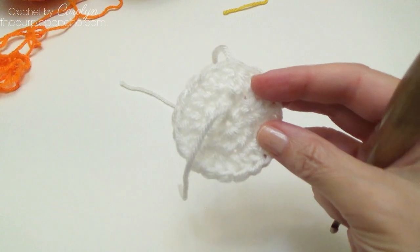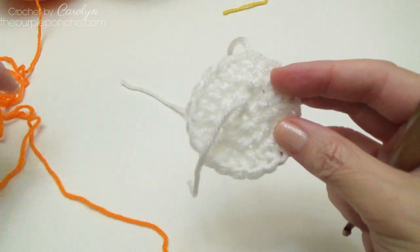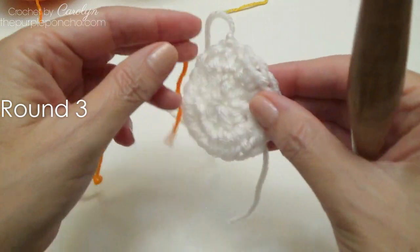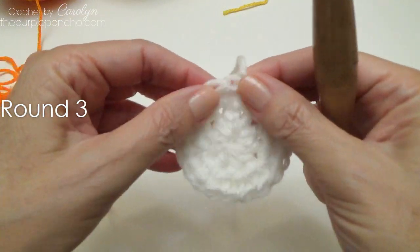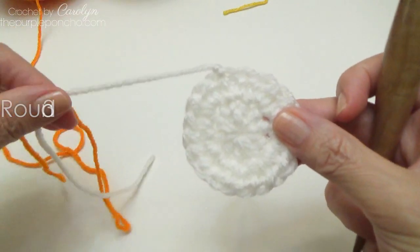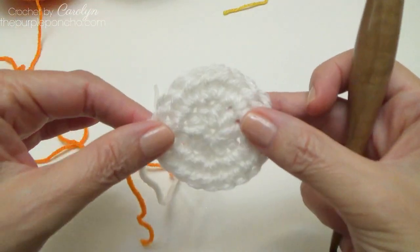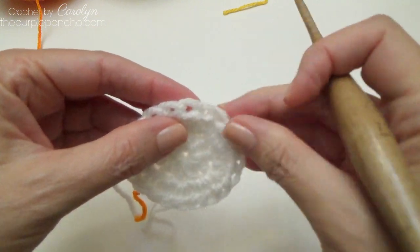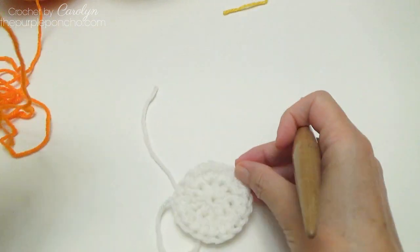Next we're going to bring in the orange, and I'm going to turn my work because we're going to turn after every round. And I'm not going to start right where I left off because I'm going to crochet over my tails. So I'm going to start a little bit away from this tail.